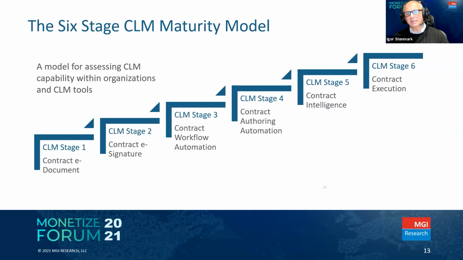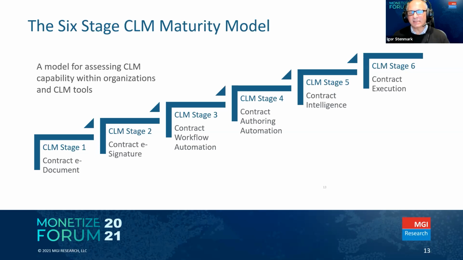Stage 5 dives into what we call contract intelligence. What's inside my contract data? How many contracts? Of how many parties? Where do I have obligations? Where do I have entitlements? Where do we have gaps between what's in the contract, how something is priced in the contract, and how something gets invoiced, how something is described in the contract from a service standpoint, and how it gets serviced.